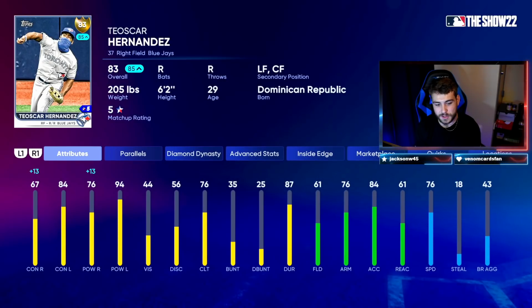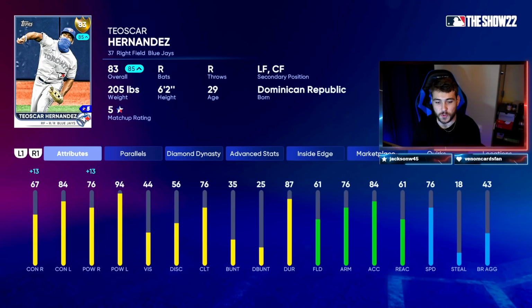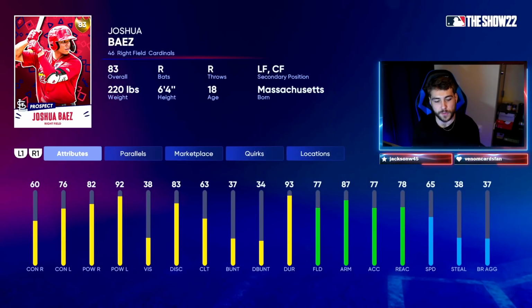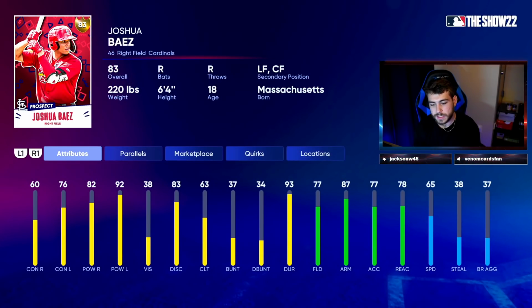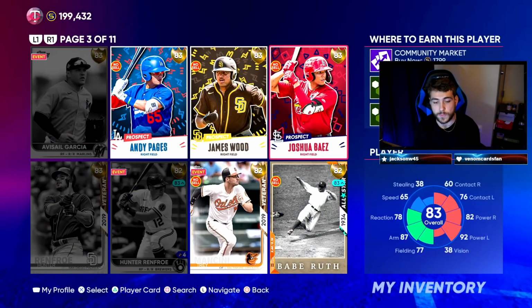Then golds, there's Teoscar Hernandez. The 61 fielding is not ideal. He hits lefties really well, and when he's boosted up against righties, he's great. So I think that's a good option, as well as Joshua Baez for the Cardinals, their prospect series. 65 speed, 77 fielding, good arm at 87, and a lot of power in right field as well.